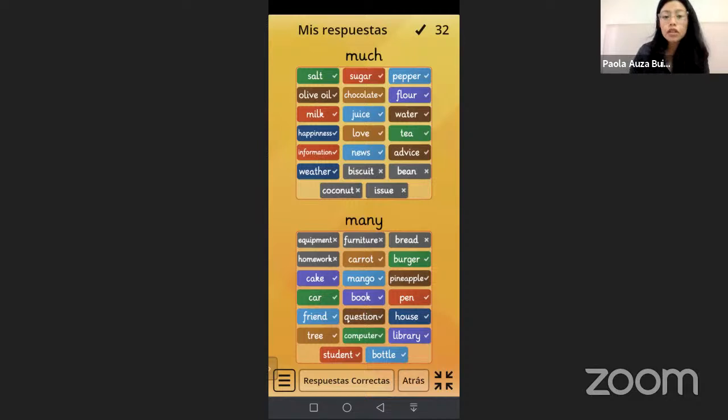Oh, coconut oil, the same. So you cannot count. It will be like a cup of coconut oil, or a piece of coconut. Issue, problems. No, you cannot count problems either. I have two, three problems. Beans, same. A cup or a pound, a kilo of beans, same thing. And biscuit is like bread, no? So a piece, maybe a packet of biscuits or three pieces of biscuits, you cannot count.